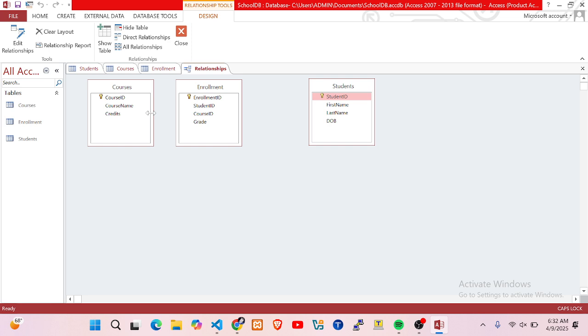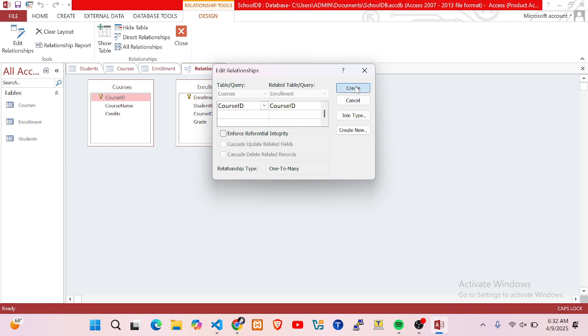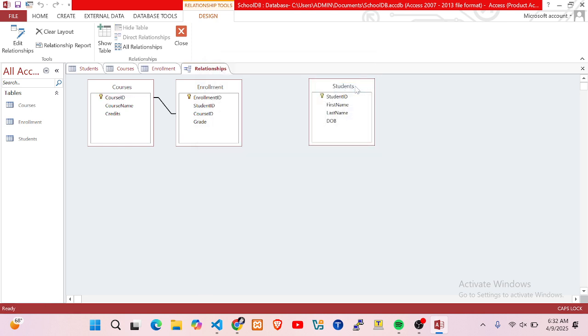If you have any foreign key, you must go back to its primary key and drag that primary key to the foreign key. For example, here course ID is the primary key, and we use its values in the enrollment table in this other column called course ID. So we drag course ID to this course ID, and then we click on create.